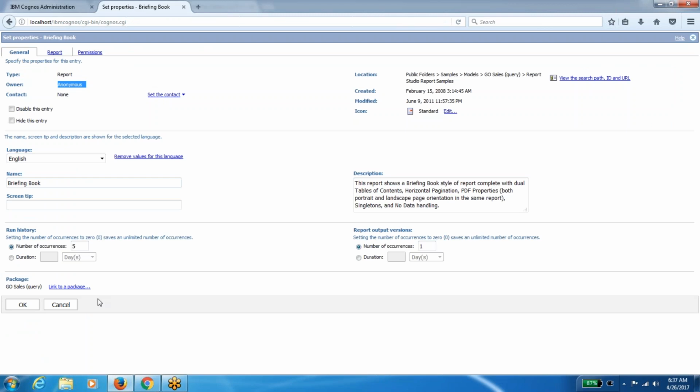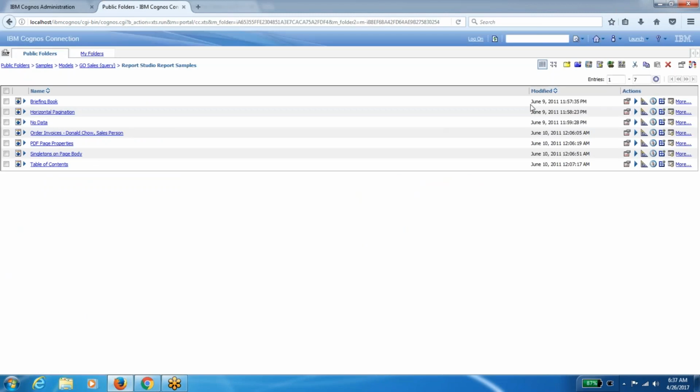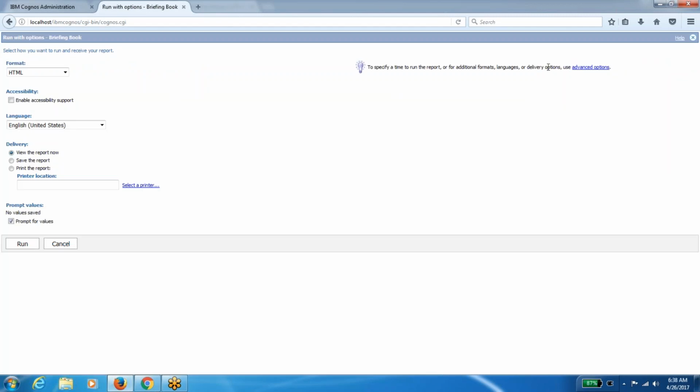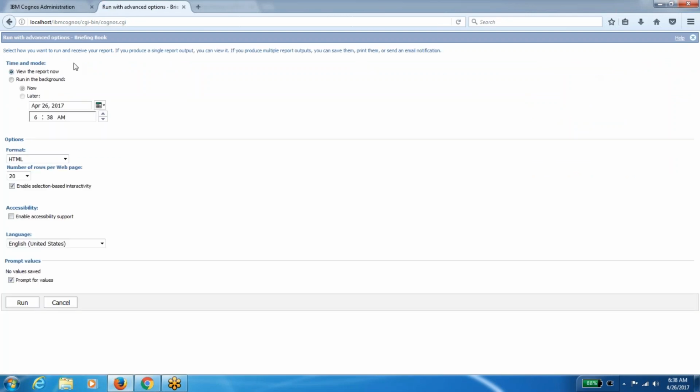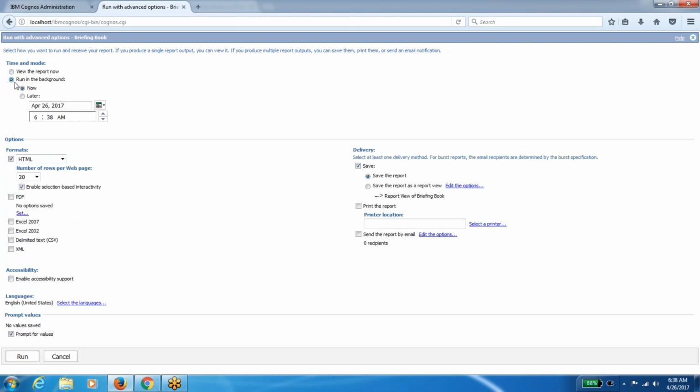Now what I'll do is I'll just run a report. I'll schedule a report and run it. Do you have any idea on the various options we get when we are running a report? Yes. So I'm just running a report. I'll click on the advanced property. I'll make it run in the background. I'll select Excel 2007. I'll run the report.